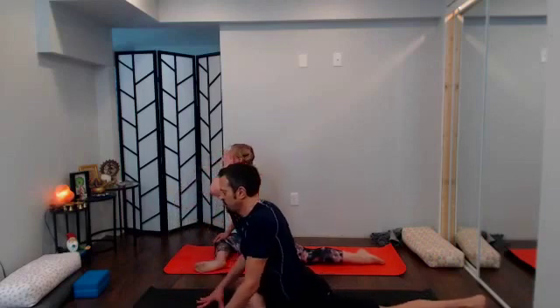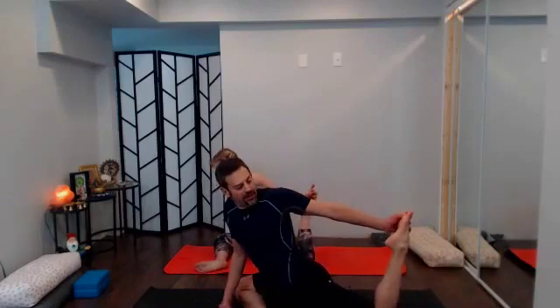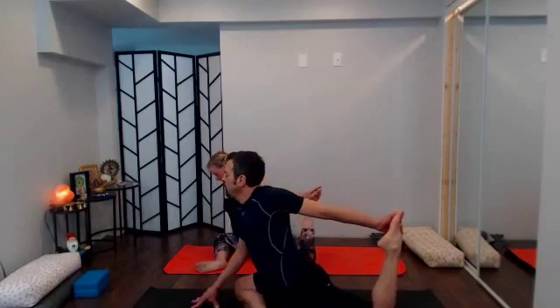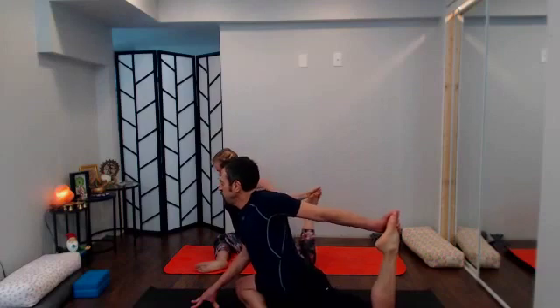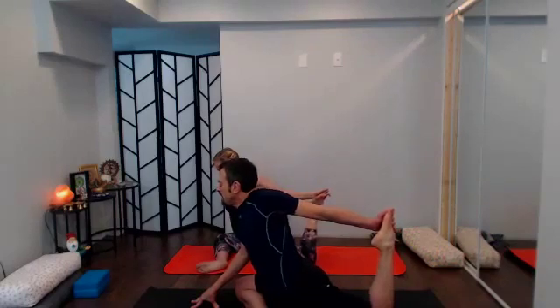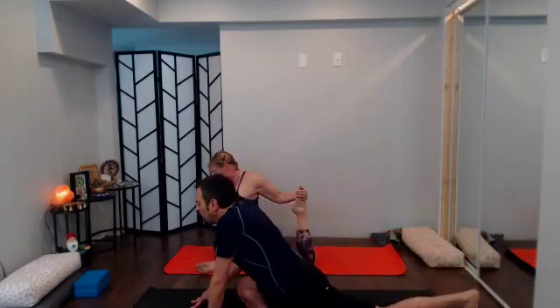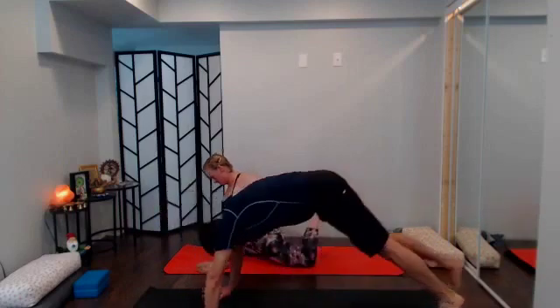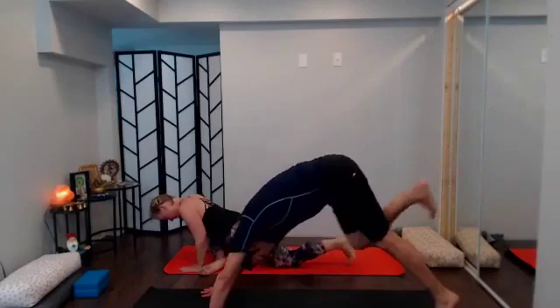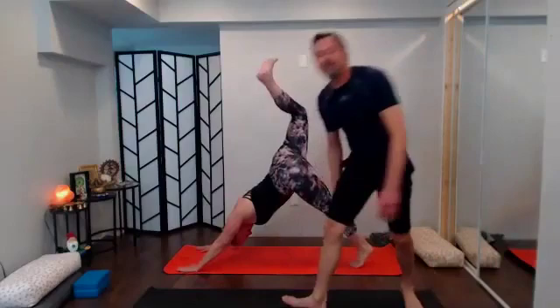If you want to take the quad stretch, walk the hands up, kick up, reach back — left hand to the big-toe side of the foot, right hand re-squares to the shoulders. Bring that foot in as you kick it back to re-square the hips, find a little quad stretch, a couple of rounds of breath. If you took a second pose and need a couple more breaths, please take it; otherwise begin to unwind and send it back, finding your three-point down dog, working out any kinks in that right knee.